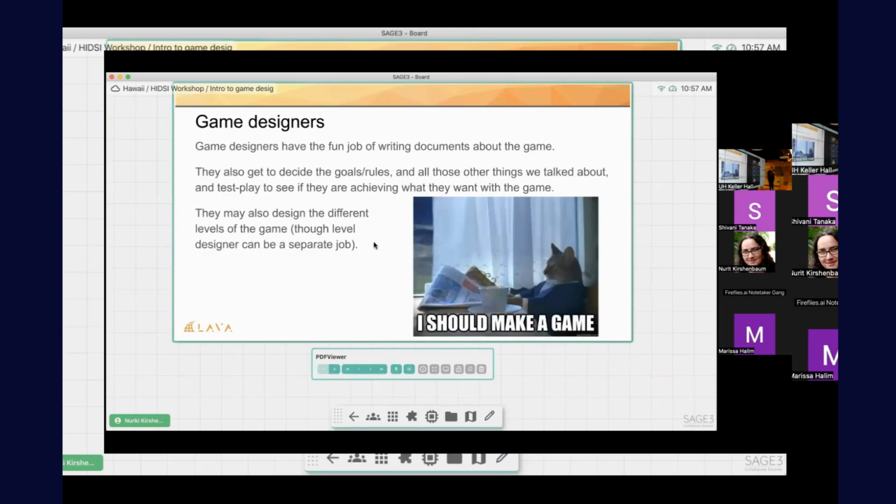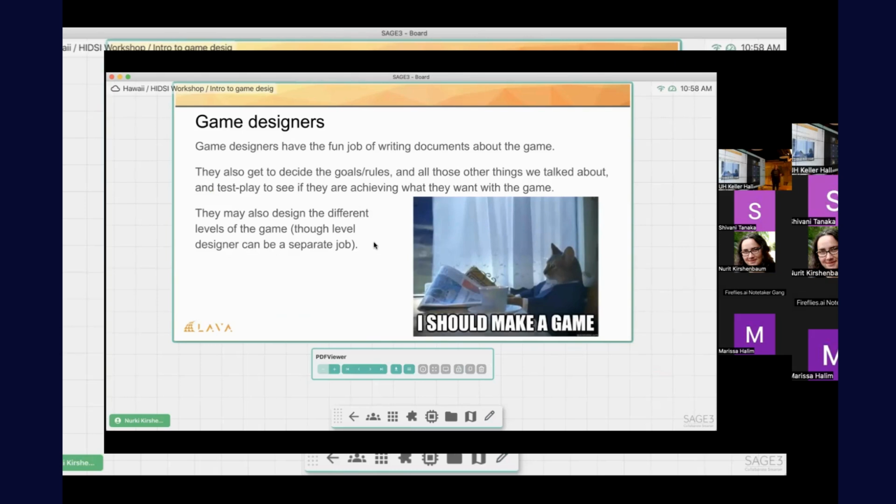So game designers have the fun job of writing documents about the game. I say it kind of tongue-in-cheek, but that is something they need to do.